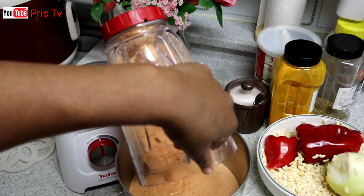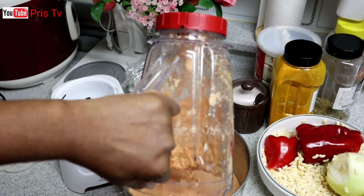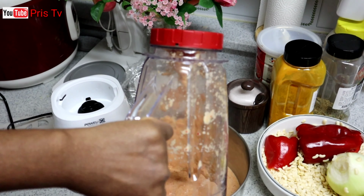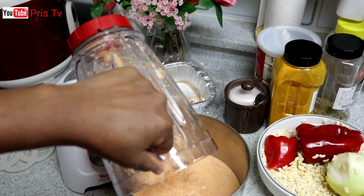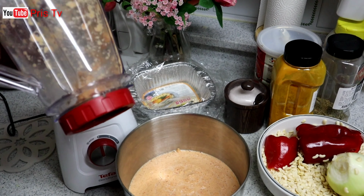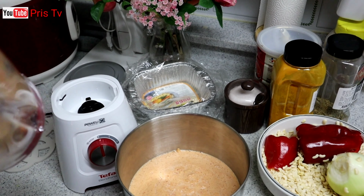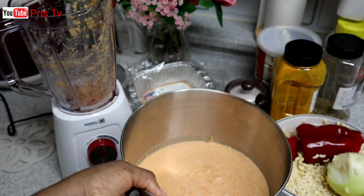Let's see. Okay, now I'm using glass jar blender. I cannot see what I'm blending. You know, when I'm using that stainless steel, I hardly see what I'm blending. I have to look through the cover before I see what I'm blending. But this one, through the glass, I can see what I'm blending. It is blended finely. Okay, so I'm going to blend the second part off camera. Okay, yeah, look at that. I'm going to blend the second one off camera.